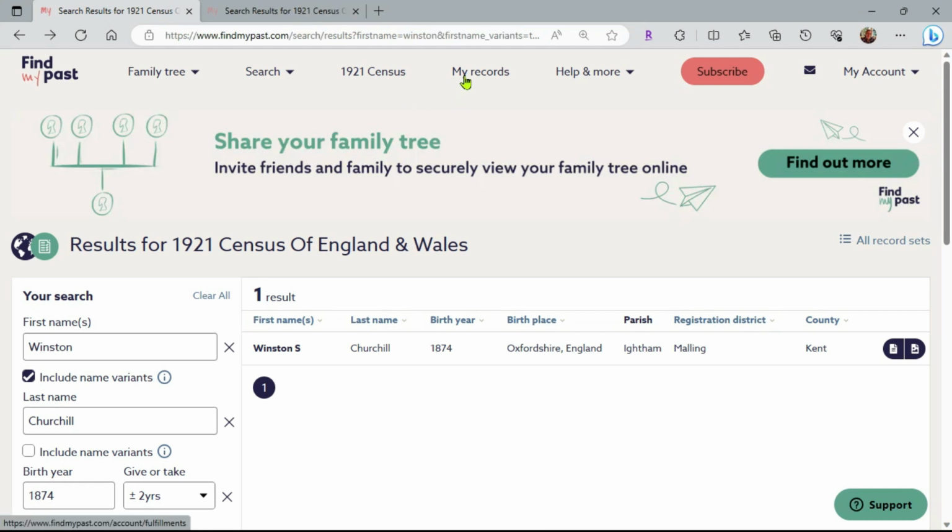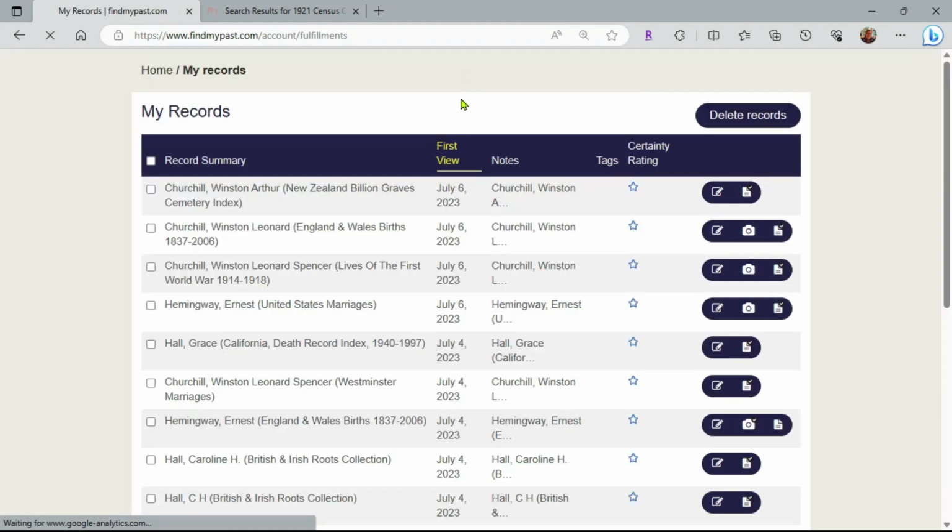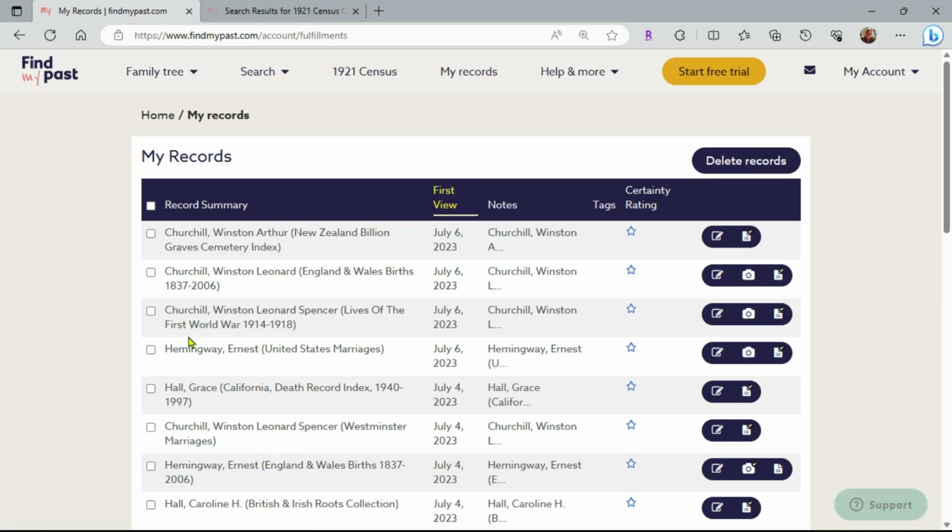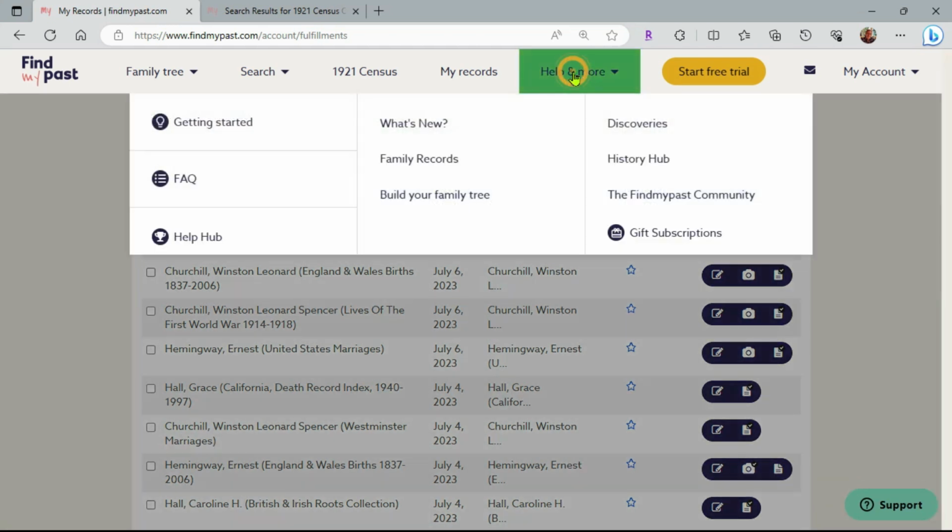Before we go there, this is quite useful on Findmypast as well. There's a running total of all the records I've looked at here. So that's always very, very useful to go back and see what I've seen. And I can save these, actually, and make some comments. So if I've been able to get through to them on my free account, I can always annotate it that way. But let's go back and look at help.